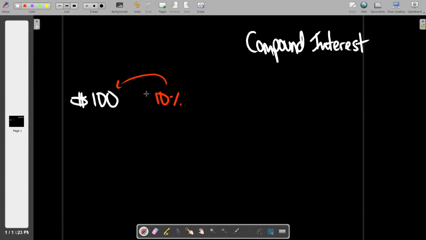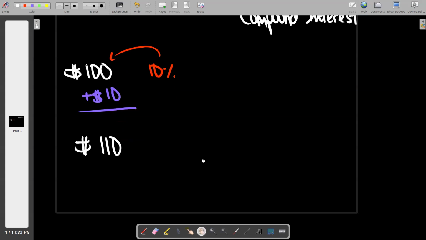So the first time she gets interest, she gets 10% of her 100, which we all agree is $10. And that gets added into her bank account balance. And what is her new balance? She now has $110. But this is where the word compound comes into play: the next time her interest gets calculated, what is she getting 10% of? Yeah, that's the beautiful thing, the money that goes into your account is now considered when you build interest off of that. So she is now getting 10% of $110.